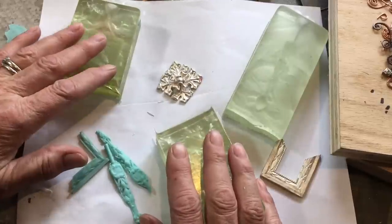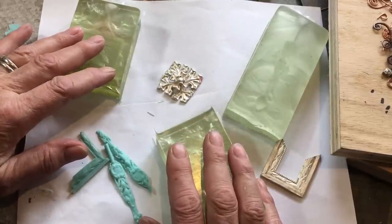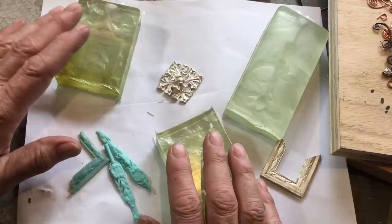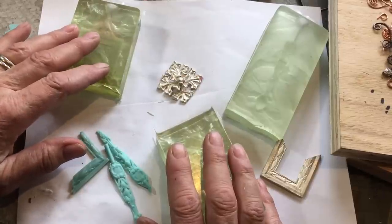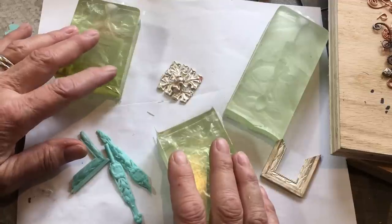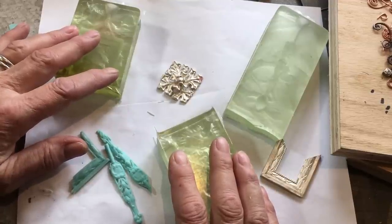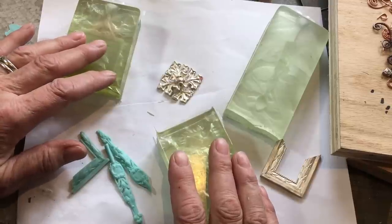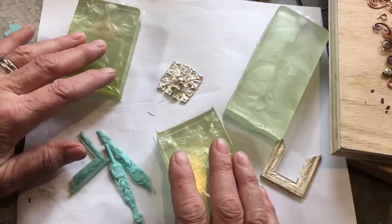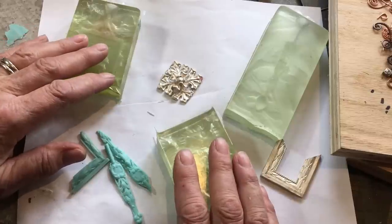Anyway, I am terrible at cutting molds, I learned in this class, and I thought having a video of this process would help not only me but everyone else. I need to watch it again and again, because it looks deceptively simple and it is not at all. So without further ado, I'm going to let Jenna take it away. Please do remember that this is a classroom setting — there are other people asking questions and talking, so bear with us on that, and I hope you enjoy the information.